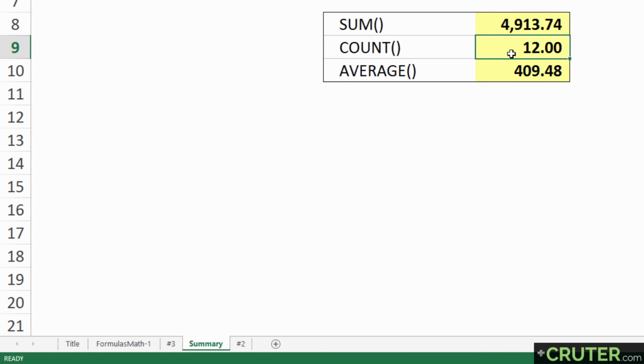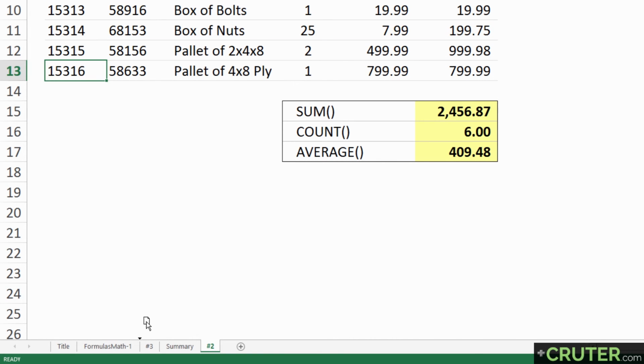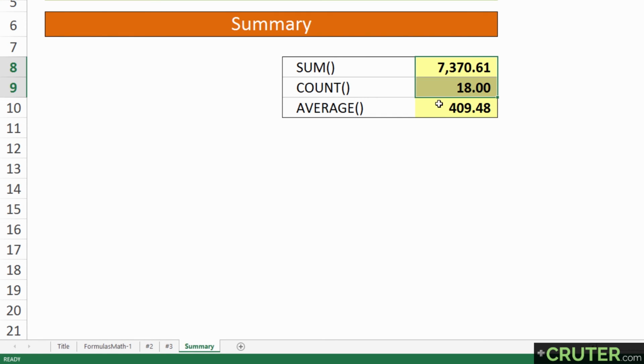My count is now 12 instead of 18, and this is because it's only adding between tabs 1 and 3, and between 1 and 3 are just these 2 tabs, and number 2 is now outside of it, therefore it's not being added. So to easily get it back, you can just drag that tab back between the 2, navigate back to Summary, and it's updated again. This might be useful though if you're trying to pull out quarterly data and only see 3 months at a time, or all 12 months at a time, or 6 months, or whatever the case may be. You can simply grab the tabs and pull them outside of the formula range.